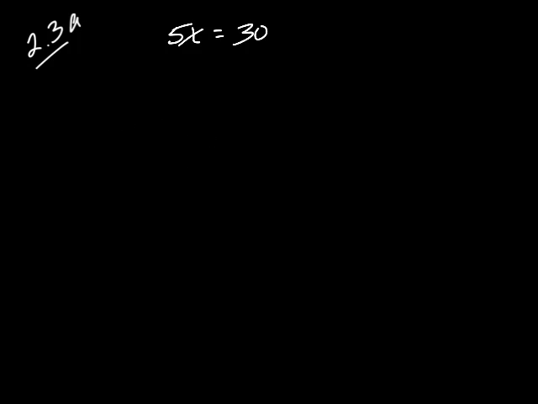If we have a number multiplied by a variable, like we do there, if we divide both sides by that number, then it gets rid of that because 5 over 5 is 1. And remember what I said, if you have a 1 in front of a variable, you don't even have to show it. So that equals x, and then I've got 30 over 5. Well, 30 divided by 5 is 6. So in order for 5x equals 30 to be a true statement, then I have to have my x value equal to 6. So when I multiply it by 5, I get 30.